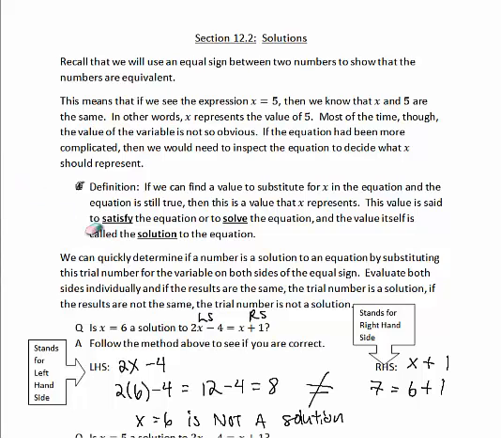And this is one method of solving equations. It's definitely not an efficient one, but we could solve equations with trial and error. We could simply guess as to what number the variable was, plug it into the left and the right side, calculate the two sides, and if they're equal, then hey, we made a good guess and we solved the equation.